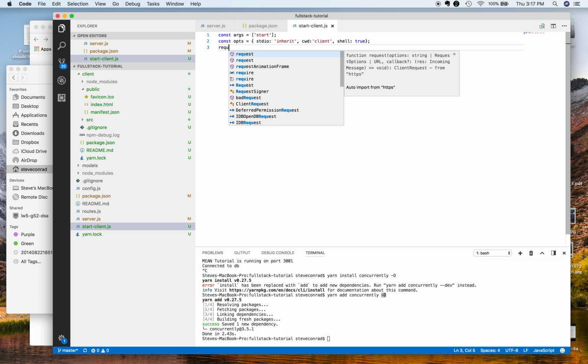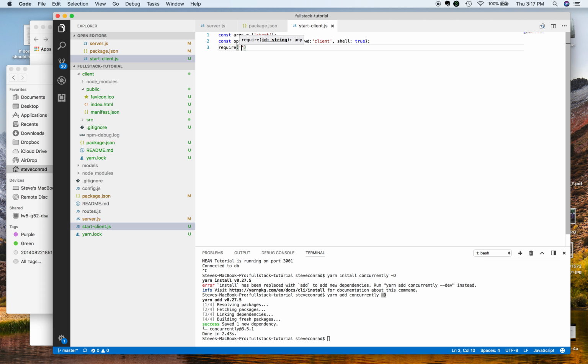And so now we just type in require child_process. So this will launch a child process, or spawn. And we tell it what process to spawn, npm, and then we pass in the arguments and the options. So just to explain a little bit of what this does, it's going to spawn a process.